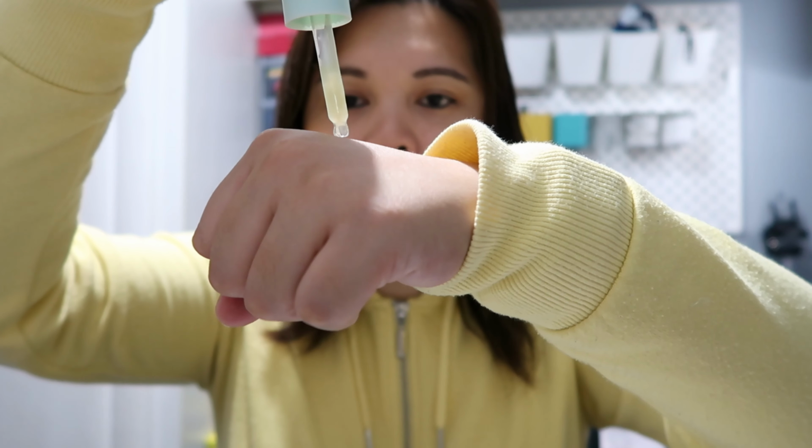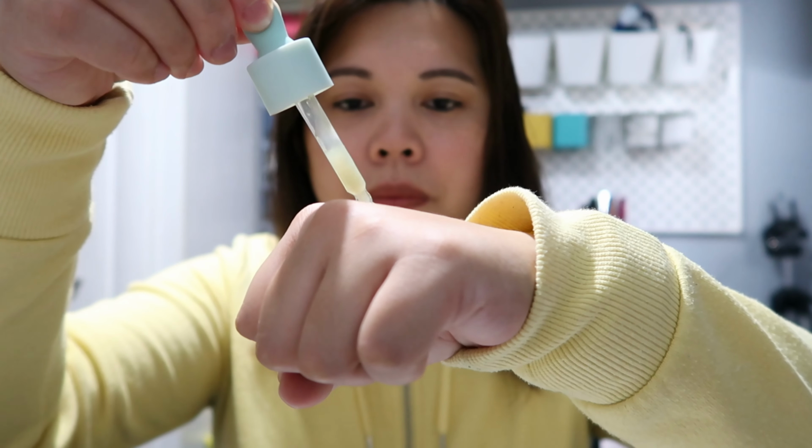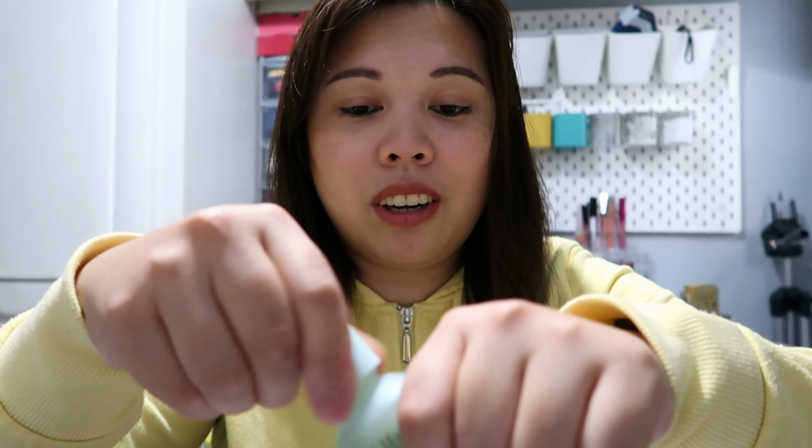I can't describe the smell, but it smells like clean, fresh. It has like a glitter in it, like green glitter. It has those micro glitter in. Here we go. And once you blend, it has those small bits to exfoliate. Yes, I don't know what this smell is. It reminds me of something baby product, but yes, it smells nice.